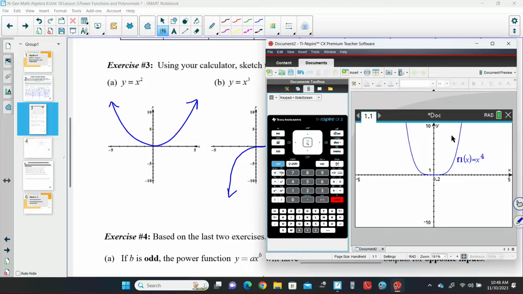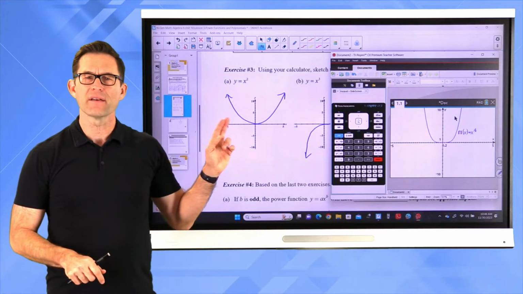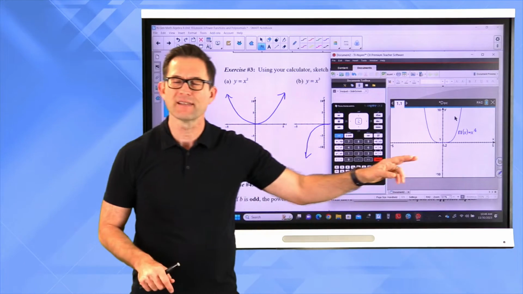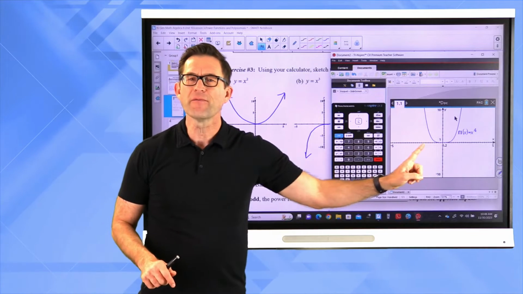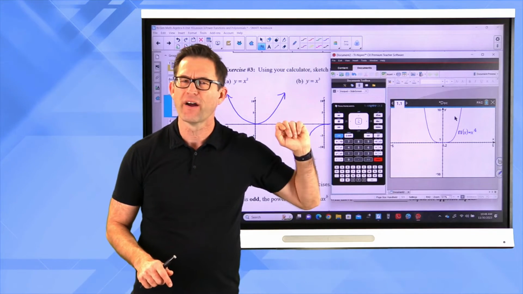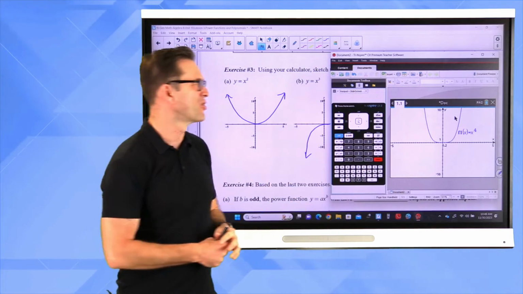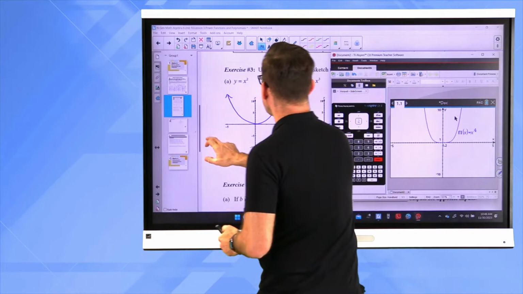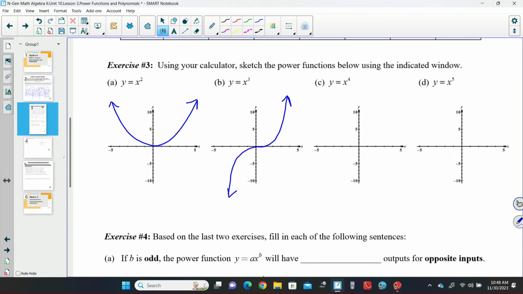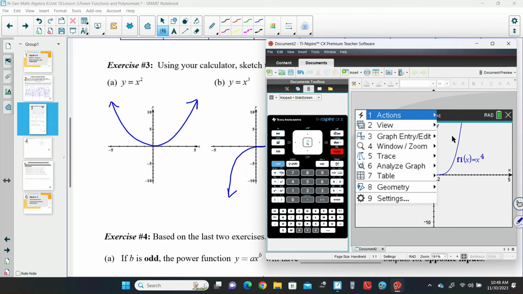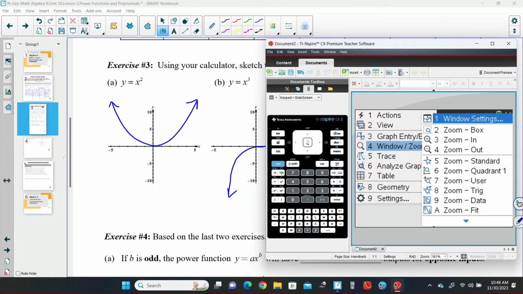Now notice, we get something that doesn't look all that different from y equals x squared, except it's a little bit flatter on the bottom. If that's a great term for it, I don't know. It's flatter on the bottom, but it still has that beautiful even function symmetry, right? Something like that.